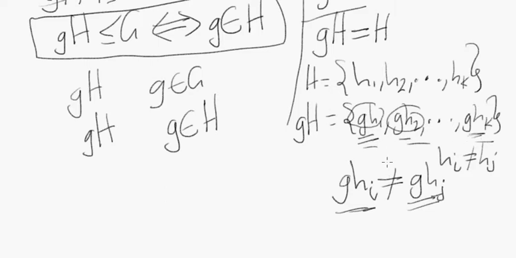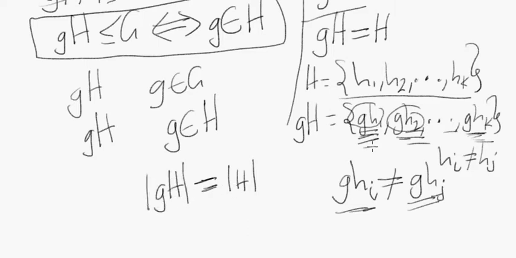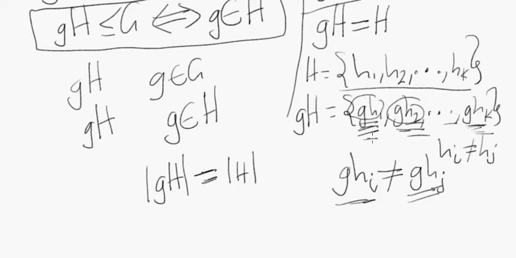elements are distinct, right? And how many elements are there? Well, the cardinality of H elements, right? In H, by definition. And since each of these elements in gH is distinct, and we have cardinality of H of them, there are as many elements here as there are elements of H. So we came to this conclusion as well, that the cardinality of H equals the cardinality of gH, right? Okay. And so if this is true, we now have as many elements in the coset gH as there are elements in H.